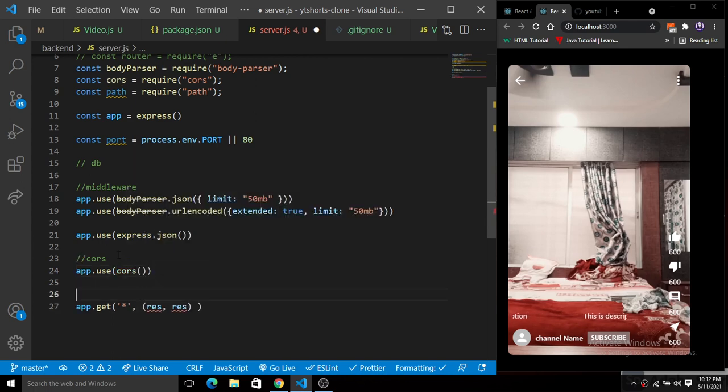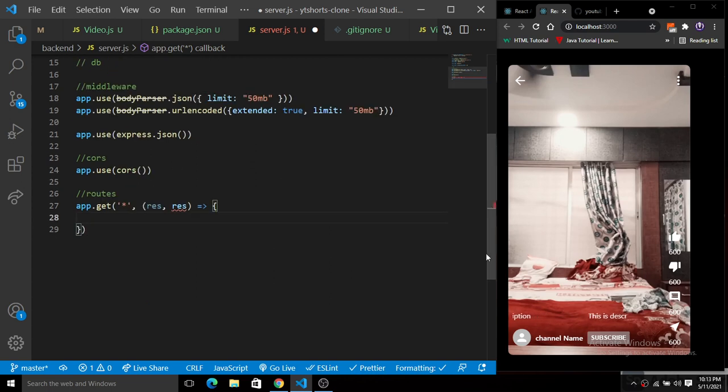Okay, then we have a route here. Because we have a front end here, we will have a build, right? For the front end, for the React, we will use the build version of this. So here we add app.get, and here we have three things. We will wrap it inside exception handling.